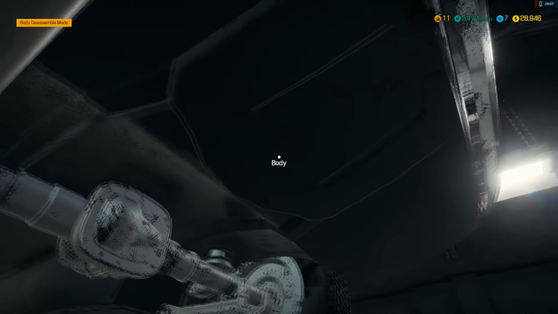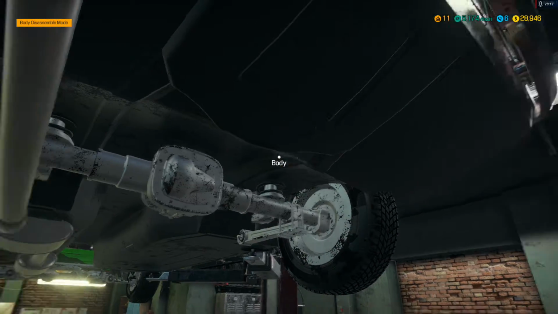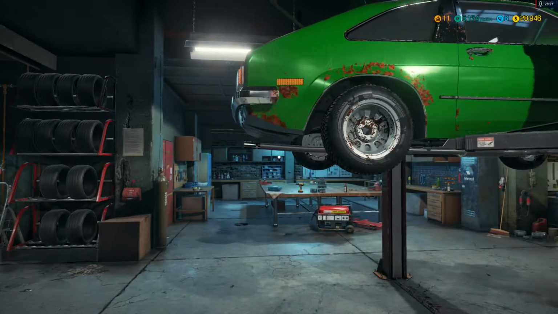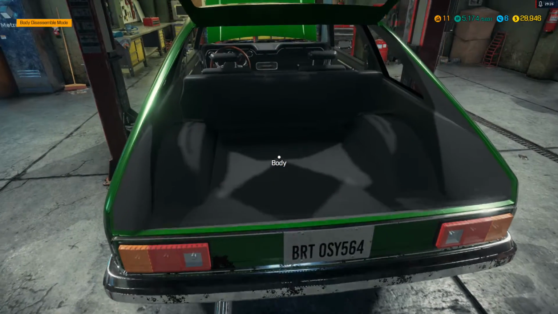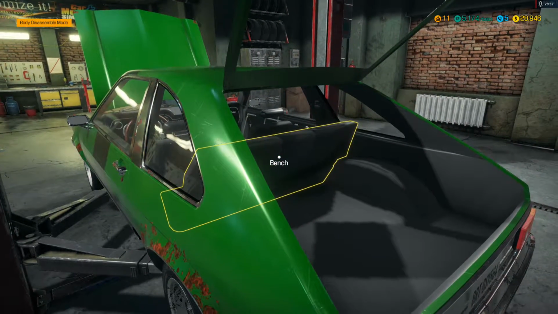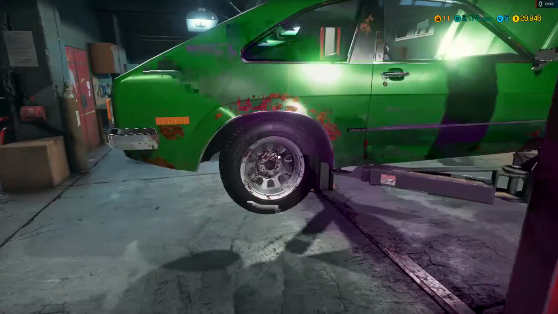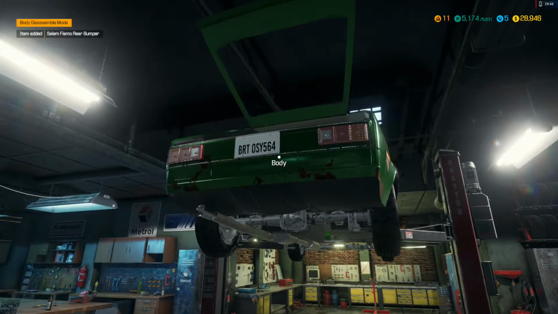How do we get to that? I don't know how to get to the fuel pump. Do we get to it from inside the trunk? I don't know how we get to the fuel pump, guys. I'm not sure at all. It's got to be from underneath the car, right? We don't take the rear bumper off or anything, do we? No, that wouldn't make any sense.